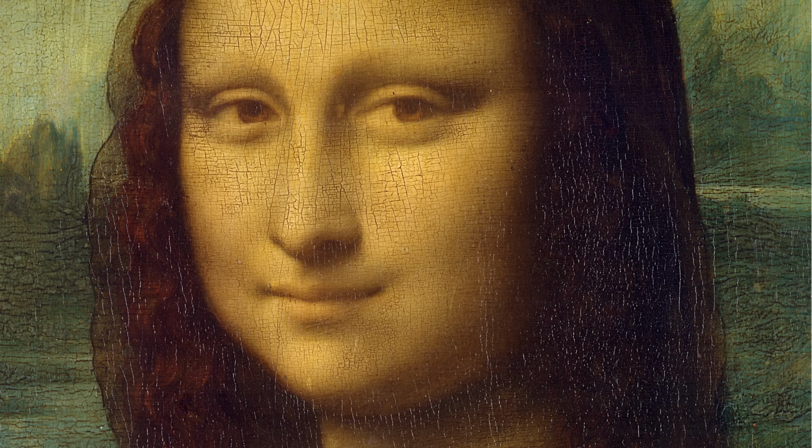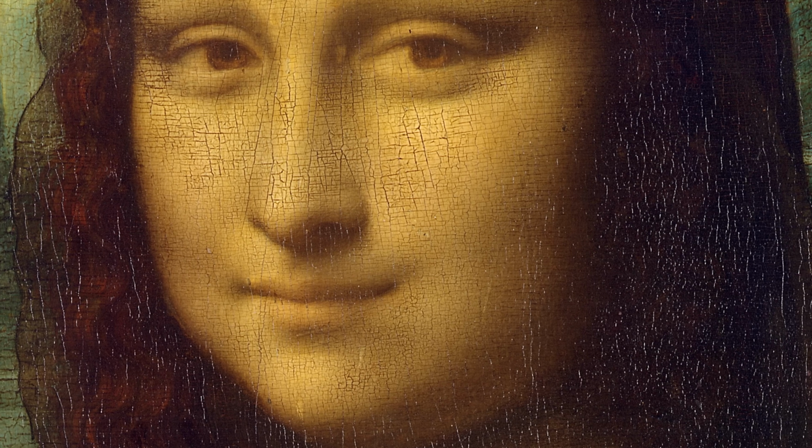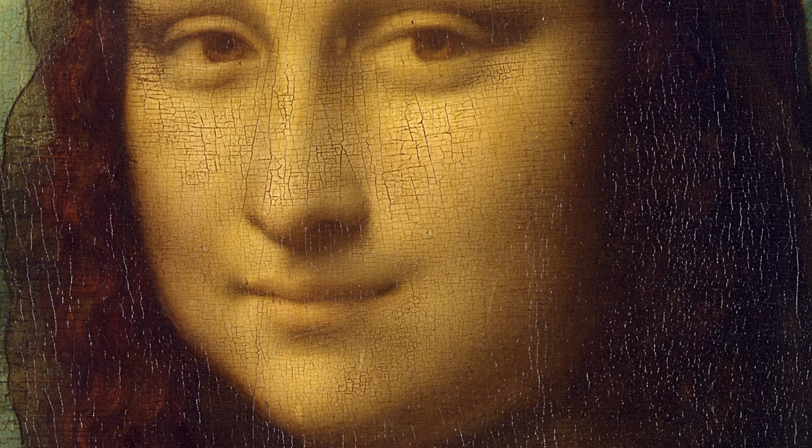Another very influential aspect of this painting is a technique that Leonardo employed, which is known as sfumato. That simply means smoke, and what it refers to is the slightly hazy quality that Leonardo introduces to remove the sometimes sharp quality that existed in early Renaissance paintings, where each object looks too isolated. It's an atmospheric quality that creates a sense of unity throughout the painting. And makes the figure appear to almost emerge out of the darkness.